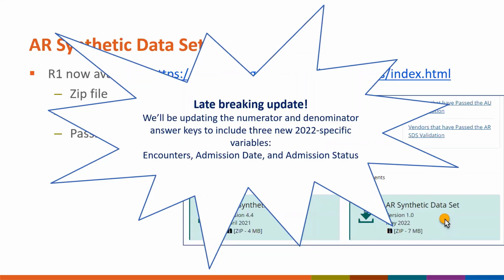We decided to add these three variables because we've gotten quite a few requests for clarification on these, and we'd like to make sure everyone's correctly applying the AR option protocol rules for these variables. We don't think these additions will require updates to the actual synthetic data itself. We will send out an email to our vendor listserv when the updated instructions and answer key templates have been posted and the validation web service has been updated.